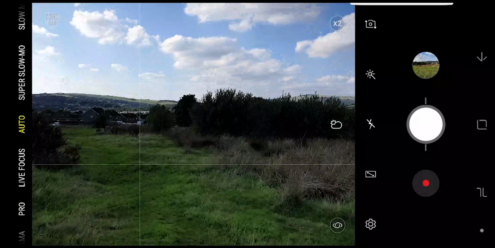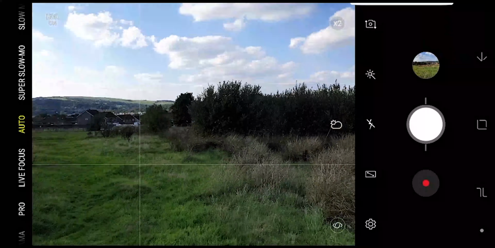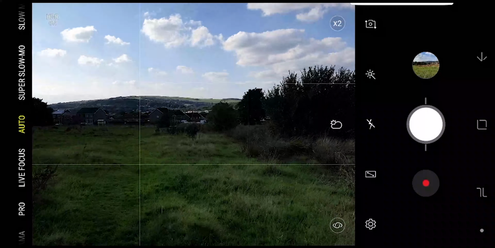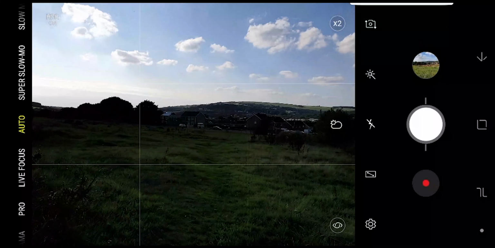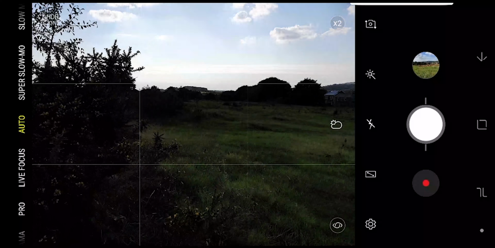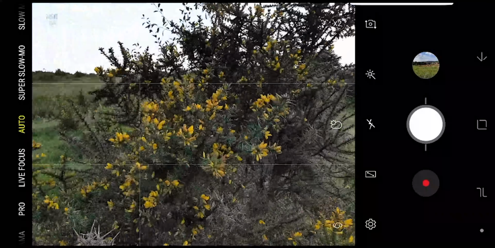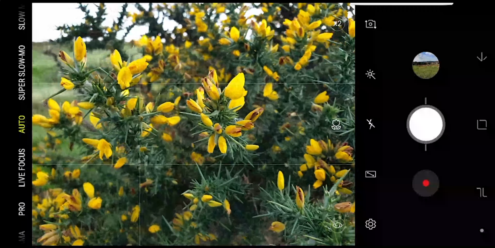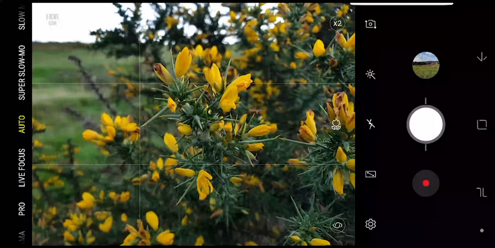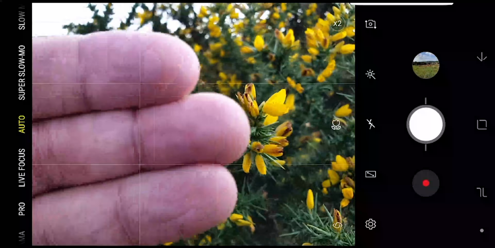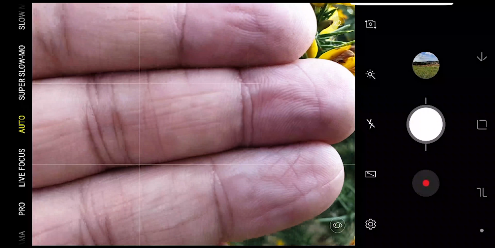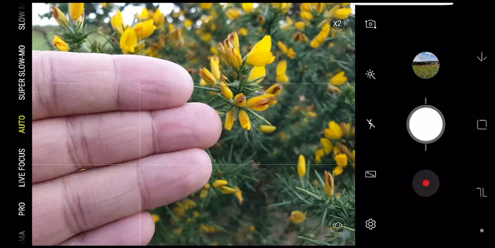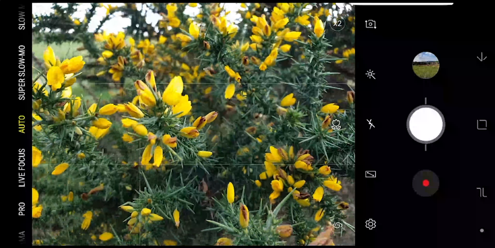conditions. So luckily we've got some plantation here, and I can show you how quickly the focus works. Now the good thing is with this camera, you can get pretty close to most objects. So let's just go to these flowers here. So we can see the focus does work really quickly. You can get really close. I mean, so here's my hand, and there is the plant. So you can see just how close we can get, and get focus lock there.